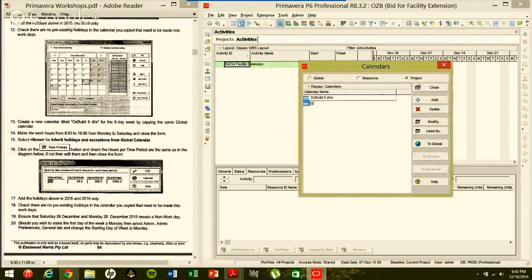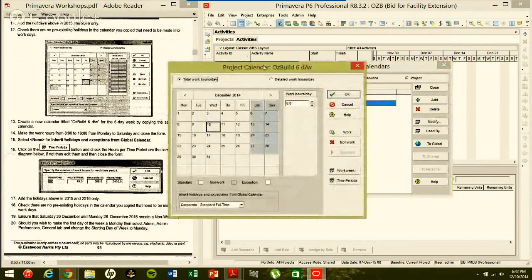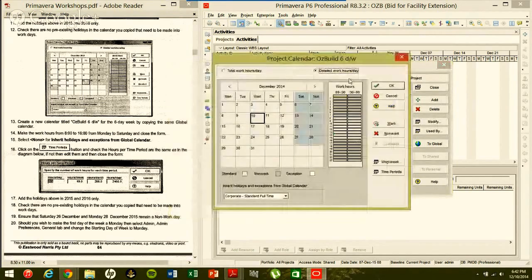This time we're going to name it Osbuild, modify. Again, you want to click the detailed work hours per day.